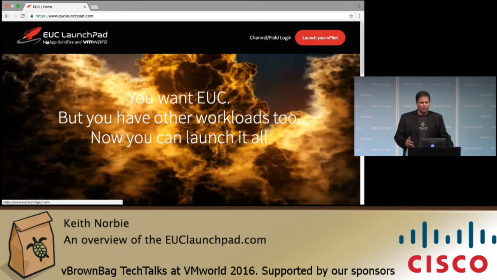But in this case, it's a process to get information, it's a process to try the technology, and it's a process to find and engage the right partner to take the right route and course of action for you to get from A to Z. And so that's why we created the EUClaunchpad, to help make that as seamless as possible and for you to defy the traditional gravity of doing an EUC project.